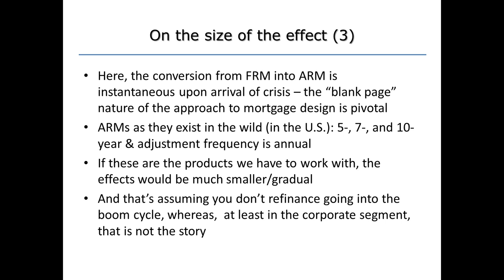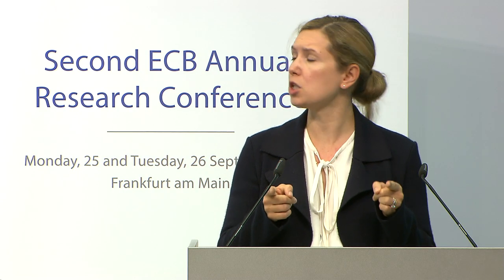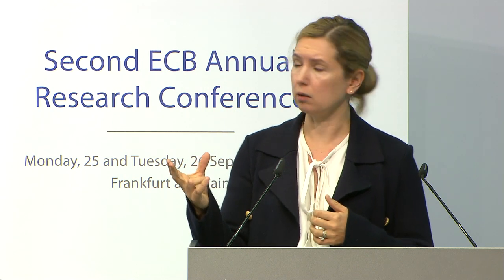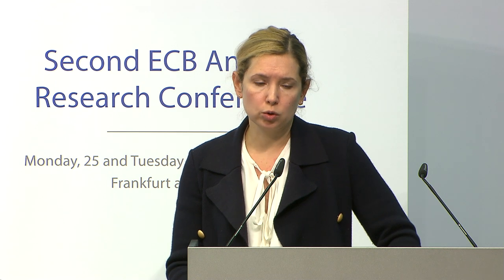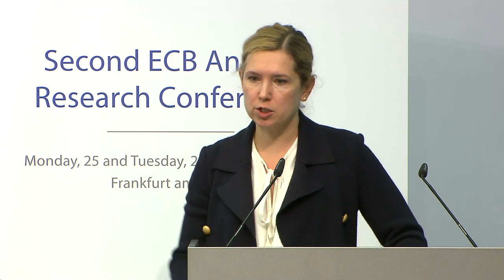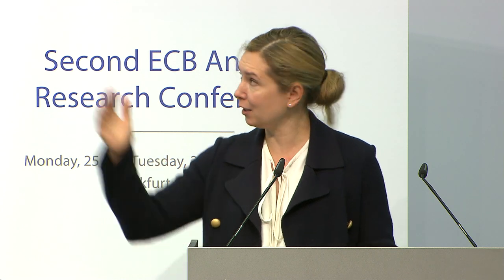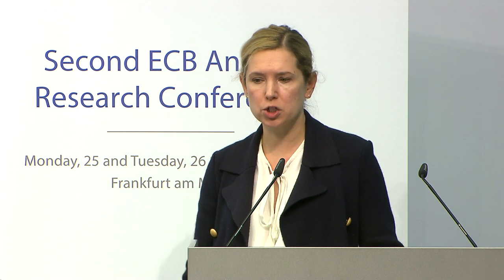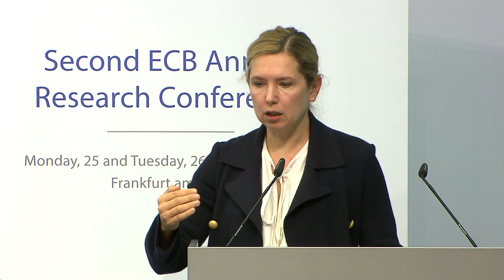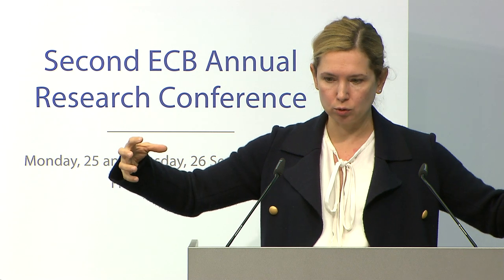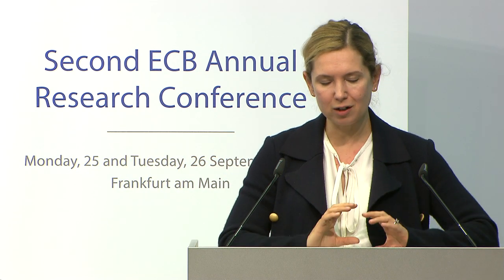and if you Google ARM, it actually doesn't tell you it's a variable rate. It says it's a contract that has an initial period of a fixed rate, and then after that, it's a variable rate. So say that we introduce that element, that there is a fixed period, and by the way it's 5, 7, 10 years, then that starts to slow you down. Now, Arvind mentioned that there are 45 generations of people in the pipeline taking mortgages all the time, so it slows you down, but not quite that much, right? Because not everybody converts instantly with a magic wand into a variable rate, there are also more traditional forms. Some people will enter with a delay, but nevertheless, with many, many generations stacked together, it will be a smaller effect, but not that dramatic.